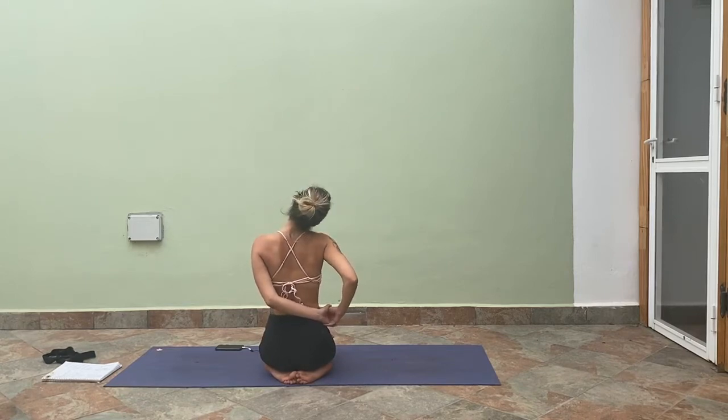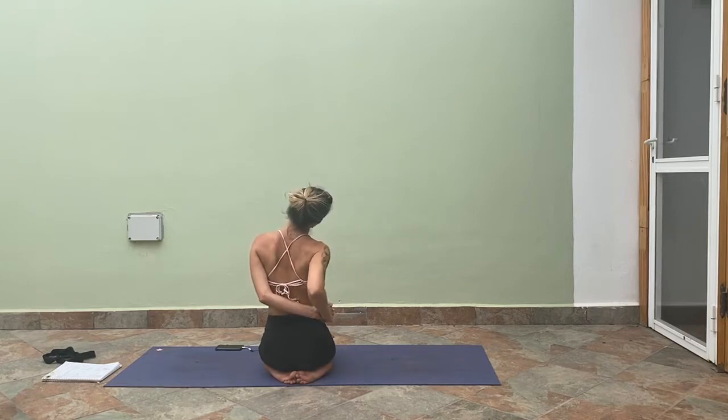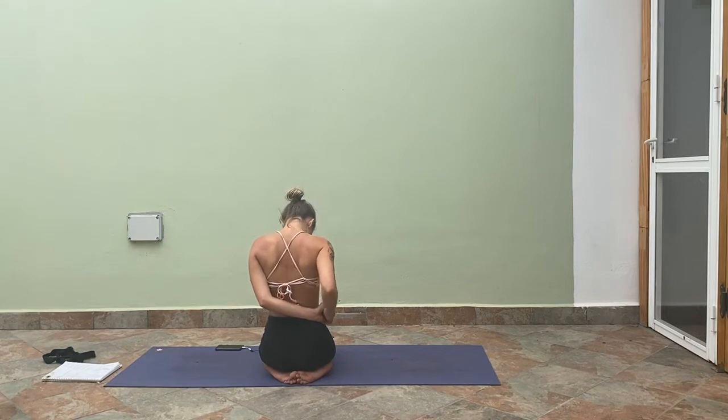Lower your right ear, your right cheek towards your right shoulder. And you can kind of rock your head a little bit forwards and back, finding sensation in the left side of the neck. For me, sensation really intensifies when I direct my right elbow tip back and then down towards the floor. Slowly circle your chin towards your chest.